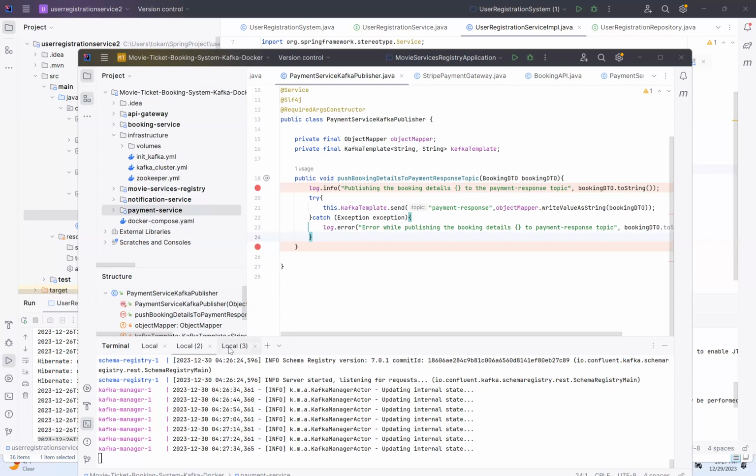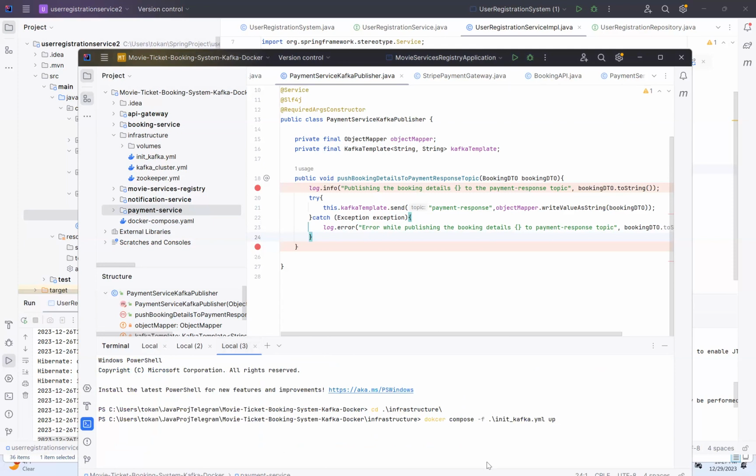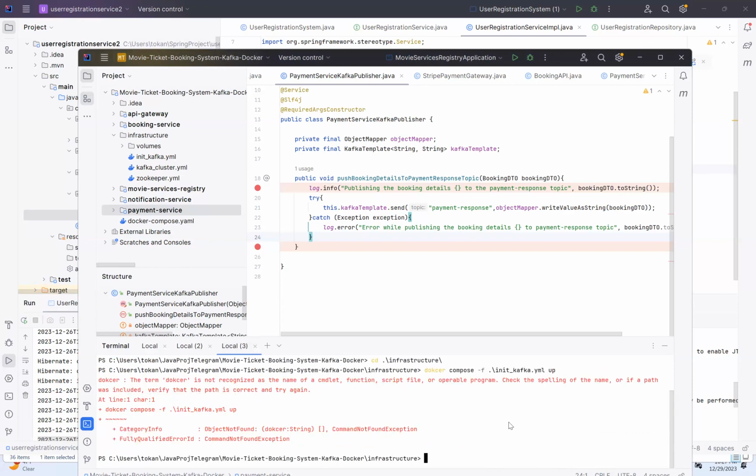So now I can go to the third terminal. I can create the topics here. So shall I run this Kafka YAML? Check the spelling.